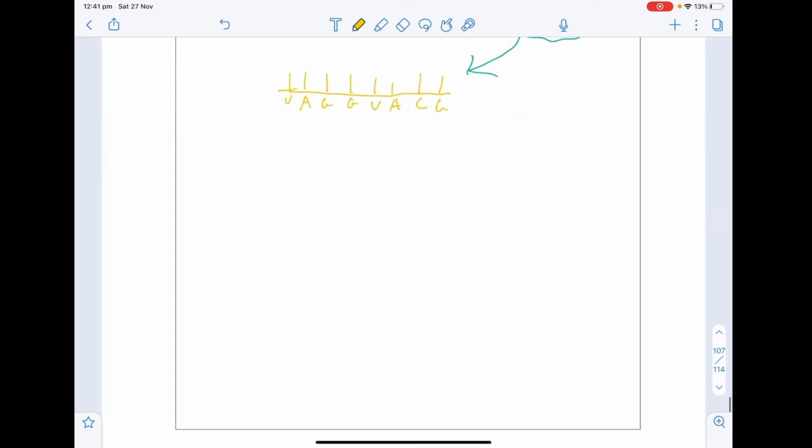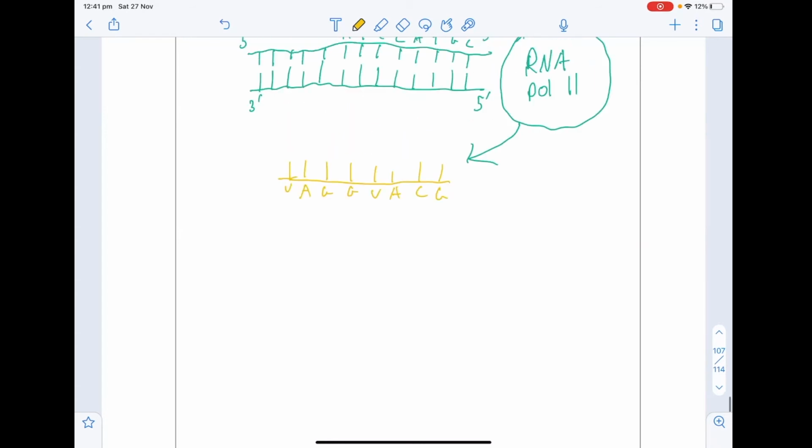For translation, something similar, right? Have your mRNA strand, have a ribosome. You can draw the different subunits. If you want to go into enough detail to have the three sites, the A, P, and E sites, you can. And then just show the tRNA. Just draw up a quick, it can be a scribble with the amino acid. Show it coming in. Show it bringing in the amino acids. Show the polypeptide chain for them, right? That's all you really need to have.